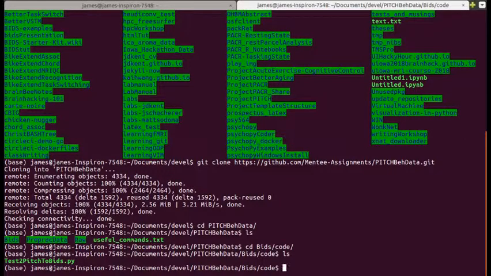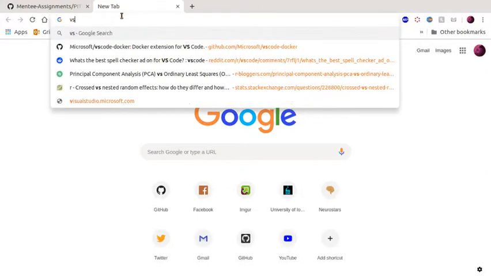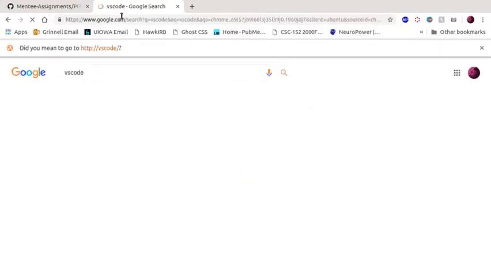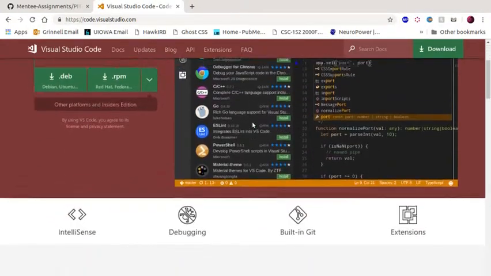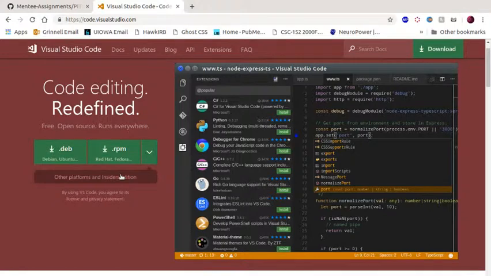and I will put in my plug for VS Code again. So VS Code, please download it. If you're on Linux, it'll automatically pull you to the install page which is relevant for your operating system. For me, that would be a .deb file.